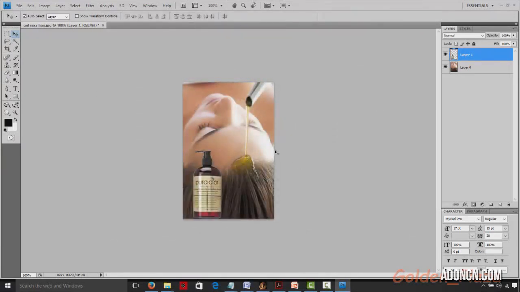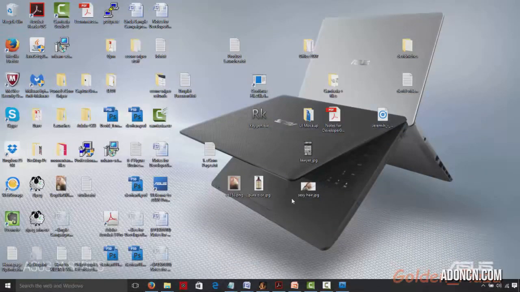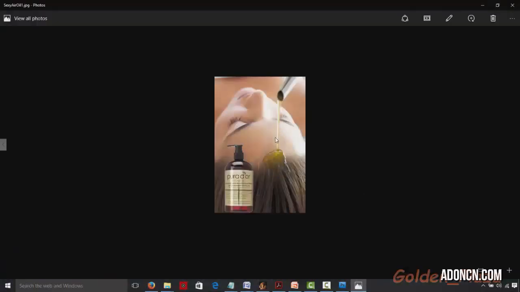Okay, so obviously you're going to need some basic Photoshop skills like I showed you right here, but it's pretty simple, it's very easy. You can also use Photoshop to polish your images. So below is the final result that I'm going to show you right now, which is this one right here, and it's good.